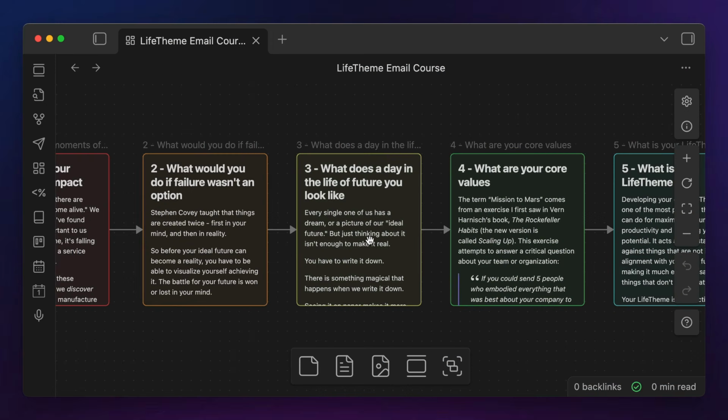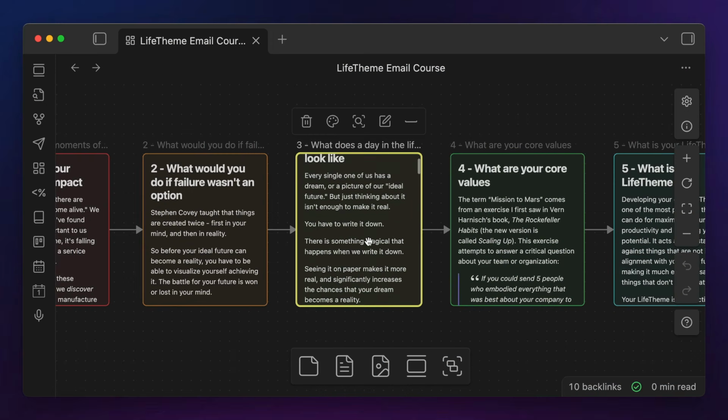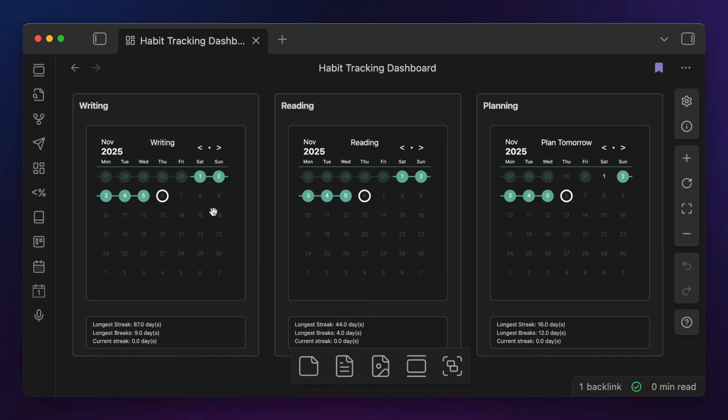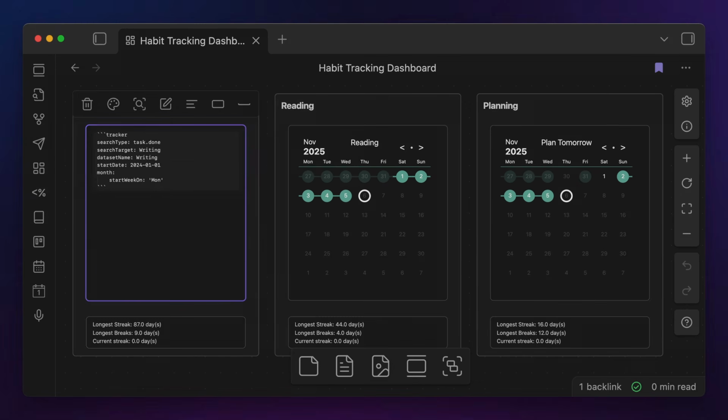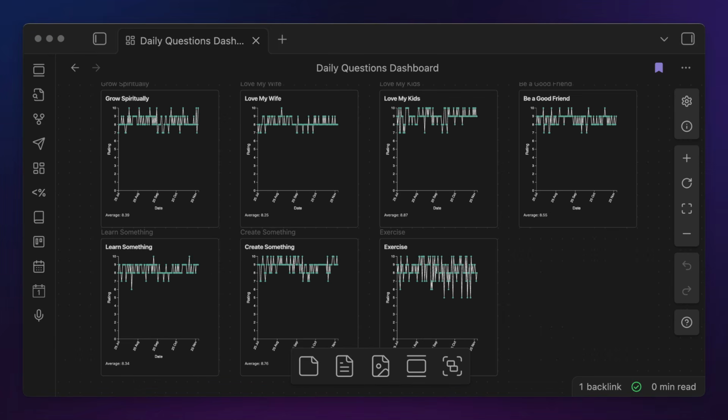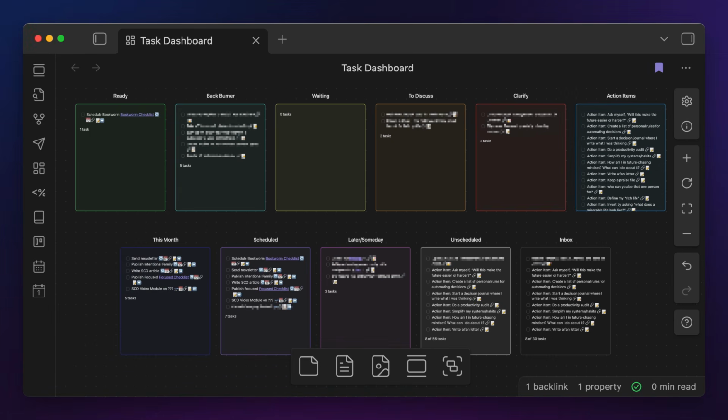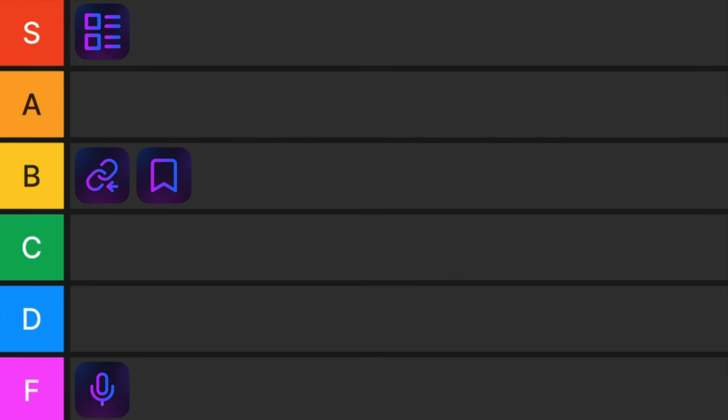First, the contents of your notes are displayed when you zoom in close enough. But you can also embed code blocks in Canvas cards without creating new notes in your vault, which is what I use for all of the dashboards that I built for Life HQ. I have dashboards for habit tracking, my daily question scores, even a task dashboard that gives me an overview of things that are due this week, this month, unprocessed, etc. Canvas is a deceptively powerful plugin, but once you understand what it's capable of, it can transform your Obsidian vault. This is another S tier plugin for me.